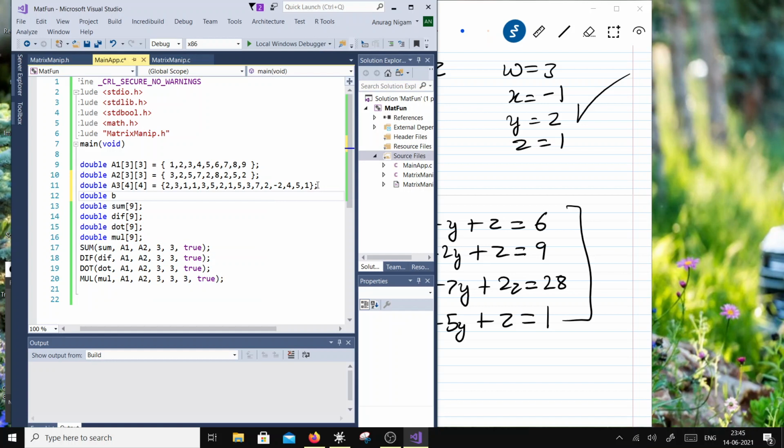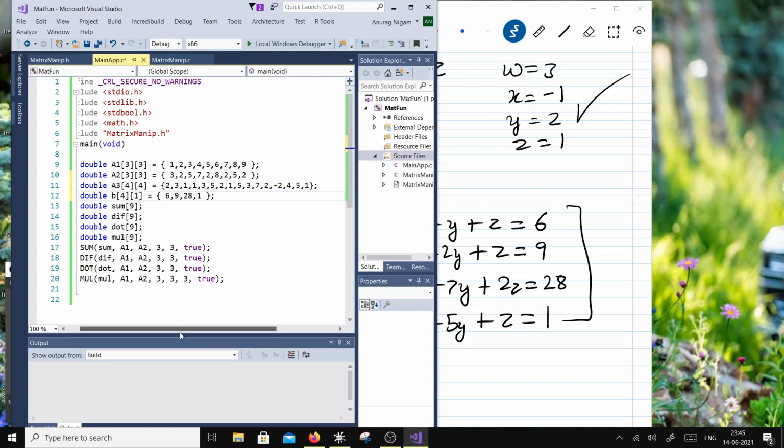I'll call this B. This is a 4 cross 1, correct? And this one would be 6, 9, 28, 1. Correct?